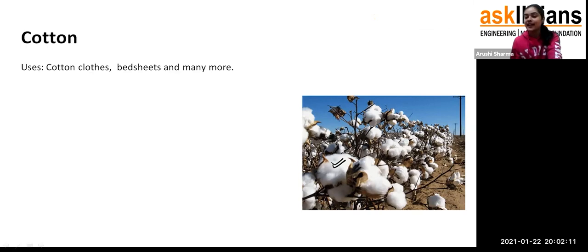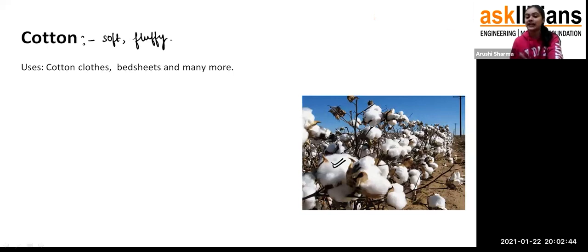So students, if I ask you what is cotton, the nature of cotton is soft and fluffy. We don't just use cotton for cloth; we use cotton for different purposes as well. Whenever you find any wound, or if there is any small kind of accident, when we do the treatment or first aid, we use cotton because cotton is very soft and fluffy in nature. We don't get irritated from it.